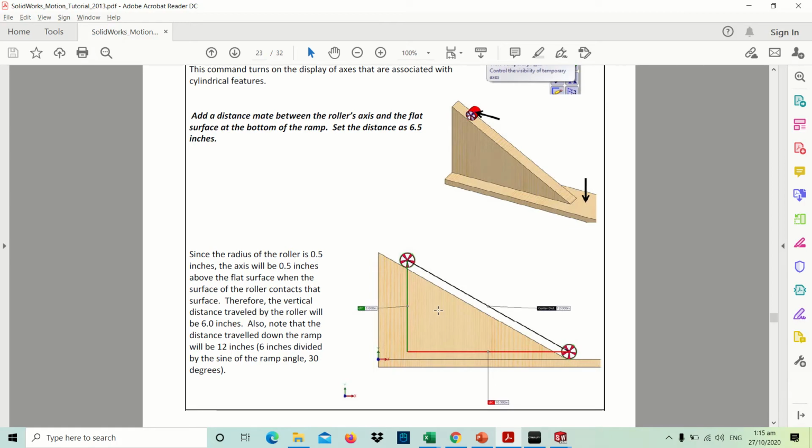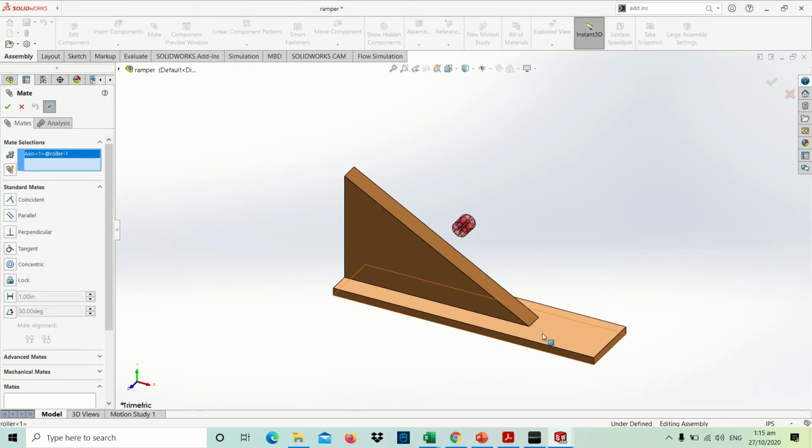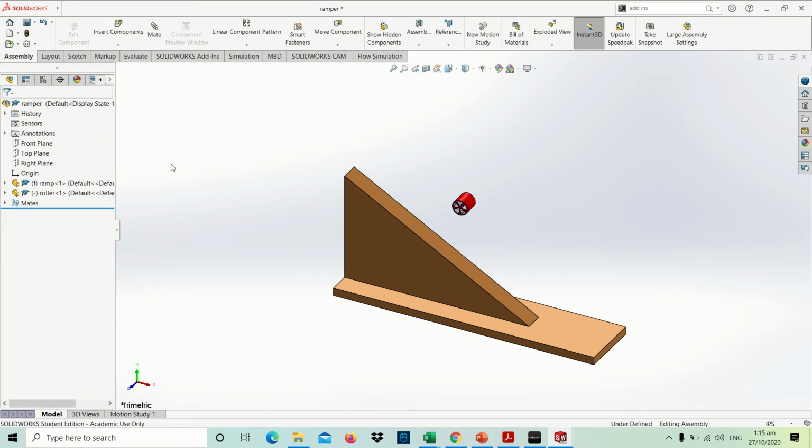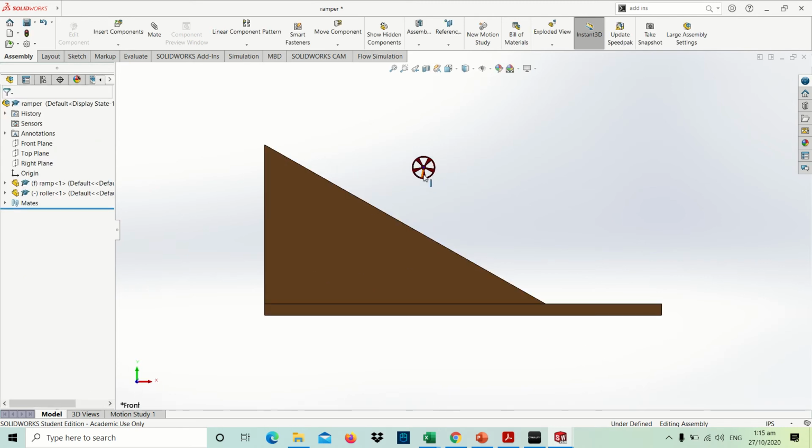Let's reference from the axis about 6.5. So that is 6.5.